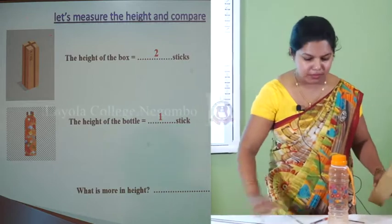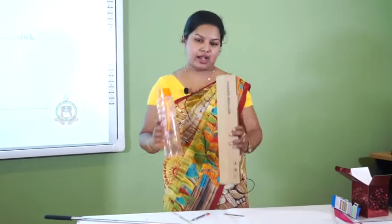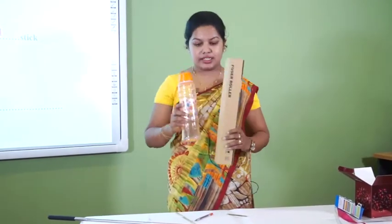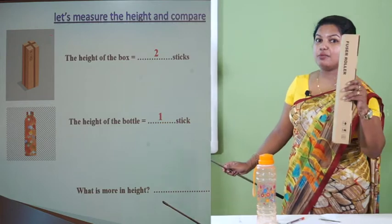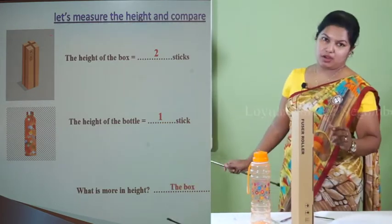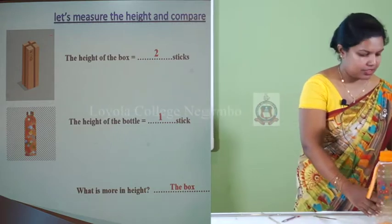Now we have both objects in my hand. Right, I'm going to ask a question. What is more in height? Yes, by looking at these 2 objects also you can say, and by looking at these 2 numbers also you can tell me. Yes, the box. The box, because it is 2 sticks high. Right. Now let's do an activity.